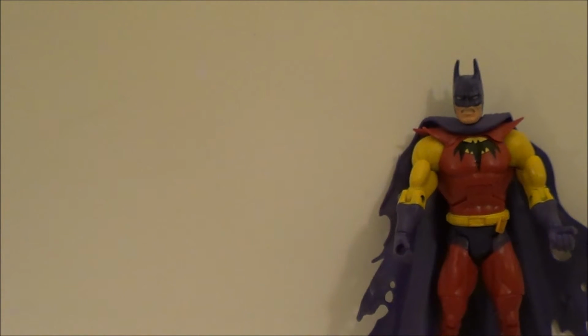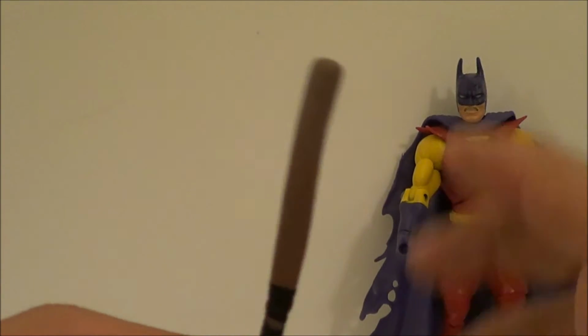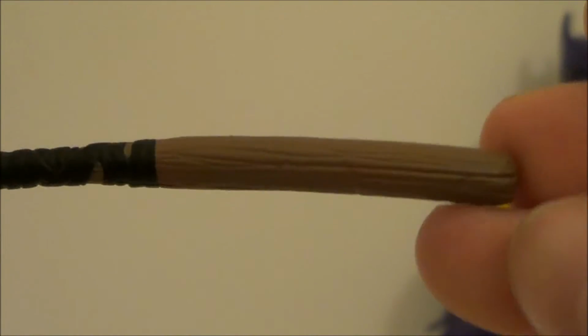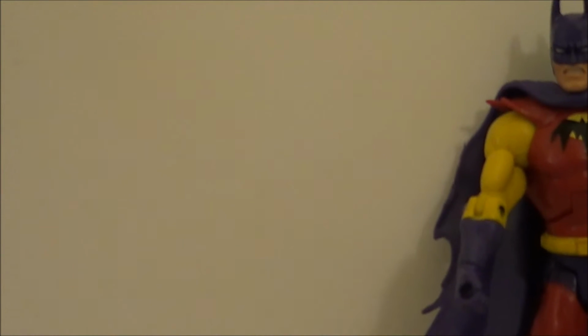Okay, so first things first, let's take a look at the accessories these figures come with. Basically, it just comes with a bat. So Batman does come with a weapon. It's kind of warped, but not a really big deal. It's got a little bit of detail in it. You can see the little wrapping around the handle, and that's about it. It's got little marks in there, little scratches and stuff. So obviously he's been using this to beat up some villains, and it fits perfectly in his hand. So that's the only accessory that he comes with.